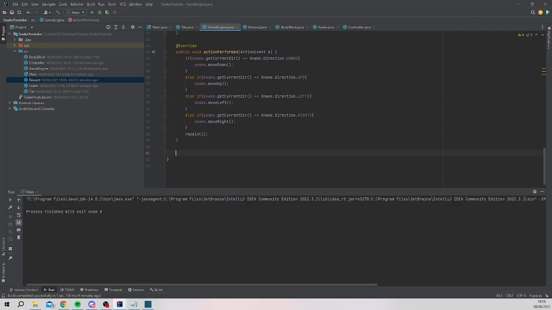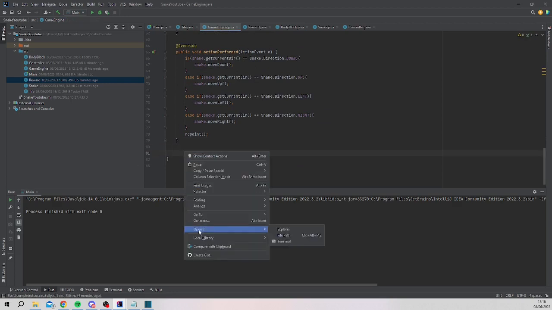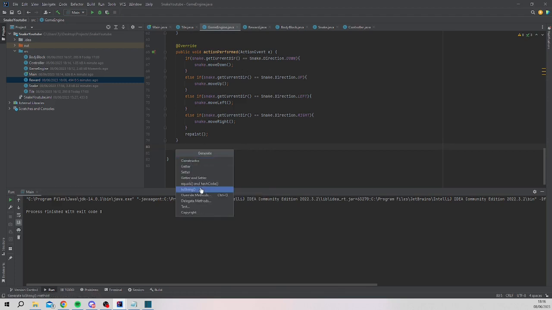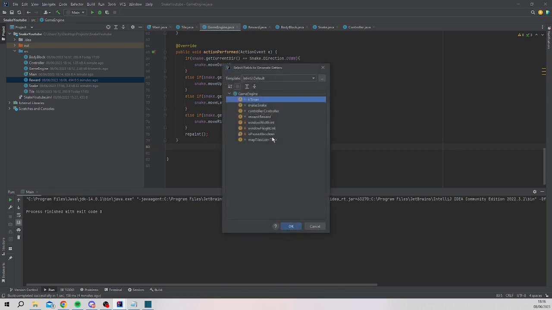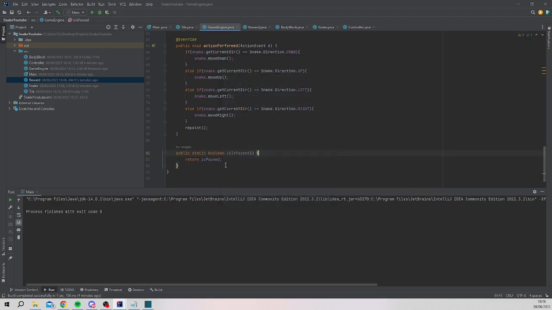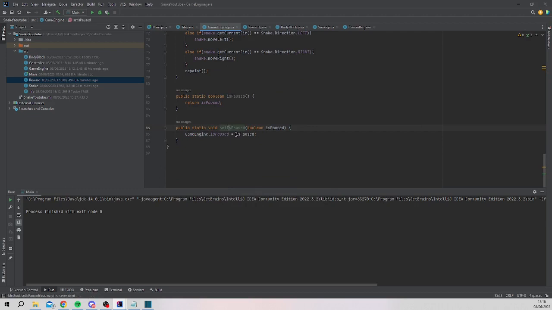Let's go to the bottom here, Generate, generate getter for the boolean. Is paused? No, we'll just take isPaused, thank you. And then we can generate a setter also for isPaused. We'll call it setPaused. Okay.